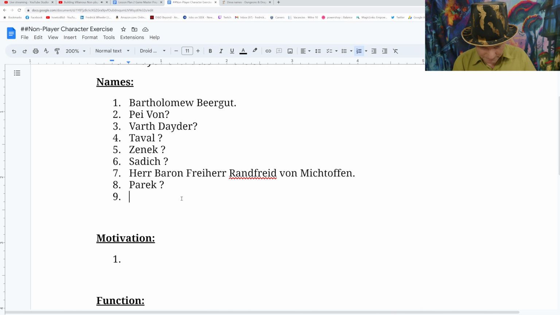What do you got here? Not necessarily random NPCs. I'm just trying to get you guys to come up with some names. That's really all this exercise is, start with the names and then we'll do the other bits. That's really what I'm trying to do. Okay. Yes. Look, if you're stuck on villains, we'll do villains. It's fine. I accidentally left the word villainous in it. Everybody's a little bit off track today. I don't know why.